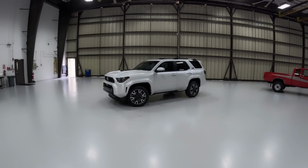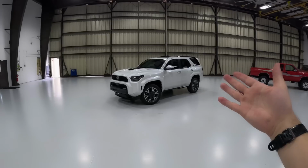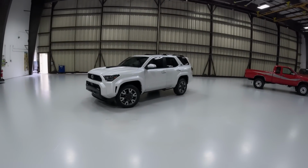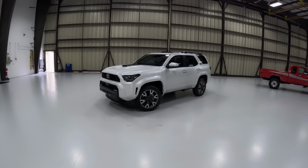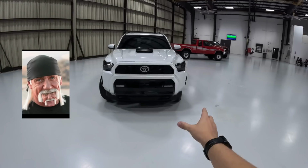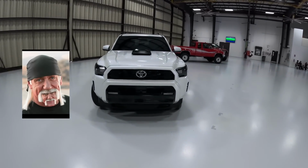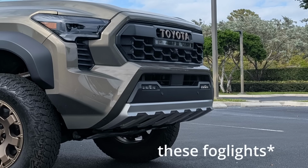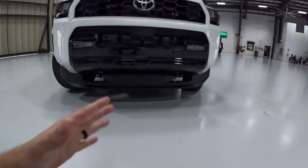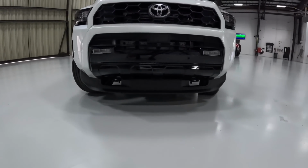So I just got done driving the Trailhunter Tacoma. From this angle, you can definitely tell it's cut from the same cloth as the new Tacoma. I mean, the headlights look to be very, very similar. The front grille, we have kind of that double handlebar mustache going over, but these are very similar to the Tacoma. Now this air dam, yes, you can see the recovery hooks underneath there. That air dam is going to be removable just like it is on the Tacoma. Very easy to do, just a few bolts.